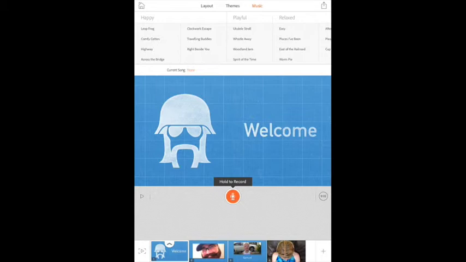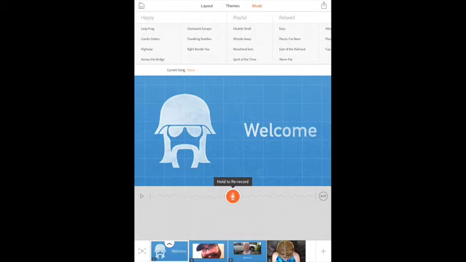Now again, because of this screen tutorial, I'm not going to be able to do this and you hear my voice, so I'm just going to explain how to do it. Once you hold down the button, you'll see this effect that it has, and you'll see that it's timing your voice. So right now it's recording my voice. Once you release it, you're going to see this squiggly line. That means that there is a voiceover on that particular slide. If you don't see that, that means there is no voiceover. So in order to listen to what you did, you can go ahead and click that play button, and you'll see it moving, so you know that you have a recording there.